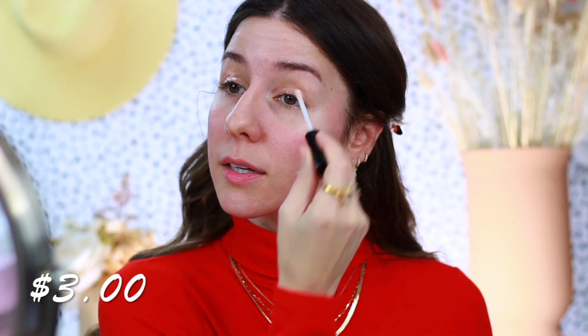I'm telling you. Let's go ahead and prime the eyes. For that, I'm going in with my e.l.f. eyelid primer, and hopefully I can see what I'm doing this far away. I'm gonna try doing it this way because I feel like I always block myself when you guys are watching these videos. I can actually use my fingers to blend products into my skin today. I'm not used to that. I usually have those claws on.